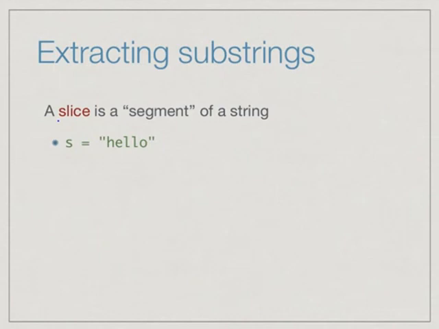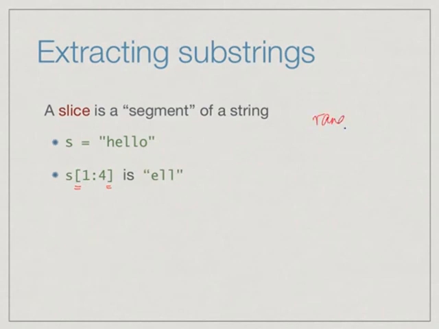So if we say S is hello as before, then for a slice, we give the starting point and the ending point separated by colons. So we use the square bracket notation exactly as though we were extracting part of a string. But the part that we are extracting is not a single position, but a range of positions from 1 to 4. Now, in Python, we saw the range function, which we wrote last time, which said that if I want the numbers from 1 to m, I must write 1 to m plus 1, because the range function in Python stops one position short of the last element of the range. So in the same way, a slice stops one position short of the last index in the slice.